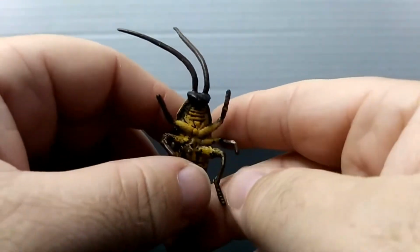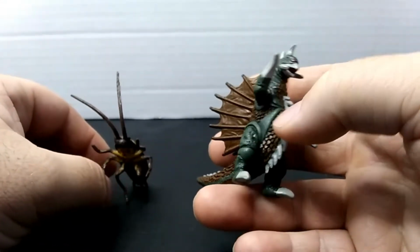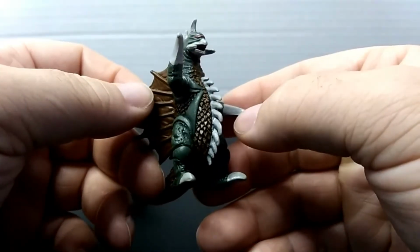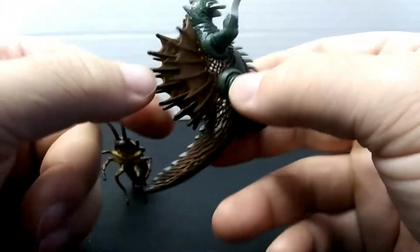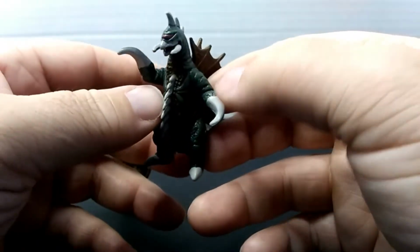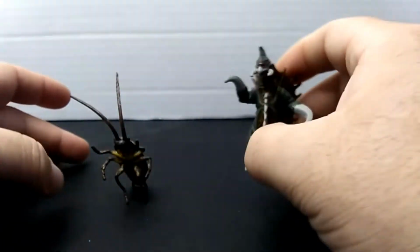Now, I was able to find my Gigan figure for sizing, but I was planning on repainting him or something. But since I already went on and fixed his blades and everything else on him, now this dark gold is on here. The reason the blades needed to be fixed is because a couple years ago I had a fire go off and that kind of messed it up, and I had to wash it real good to get most of the soot off, I guess you would call it. That's what happened to his blades. And then when I started doing customs, that's when I was able to redo his blades. But that's not for this video.